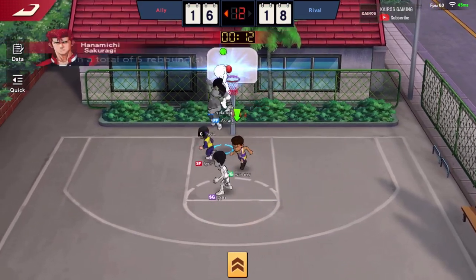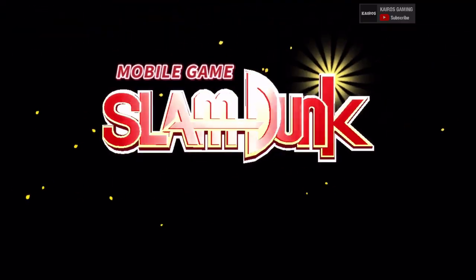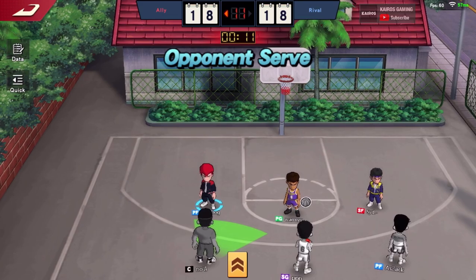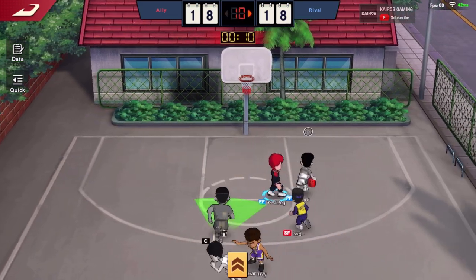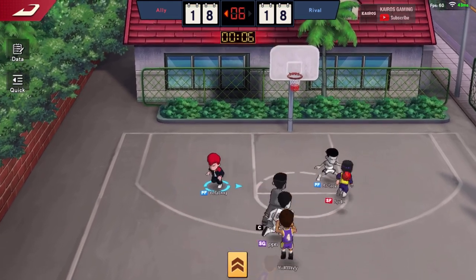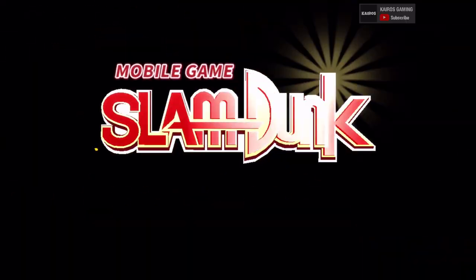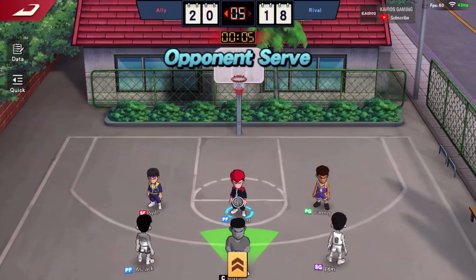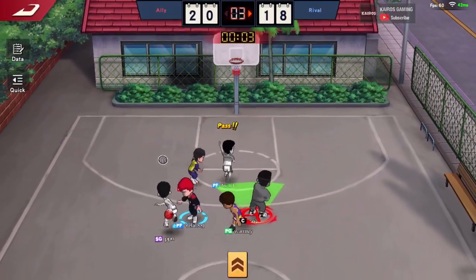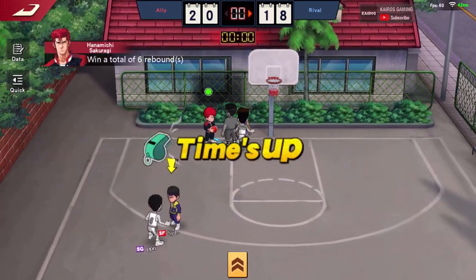A crucial rebound by the Tensai Sakuragi at a crucial moment. Lady Luck was on their side as Maki decided to smack the ball. With 5 seconds on the clock, Jin still has time to make another shot. But our Tensai with a superb Hua Hua defense denying the opponent the win.